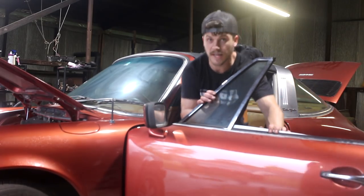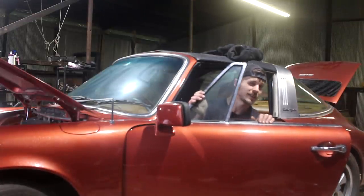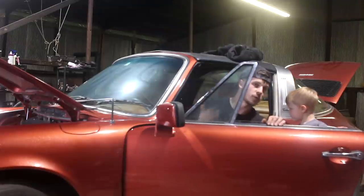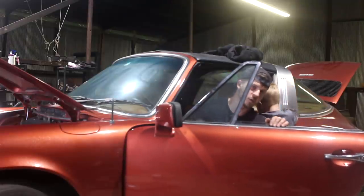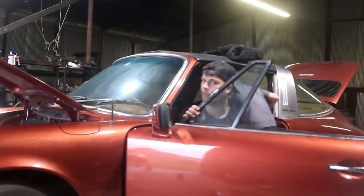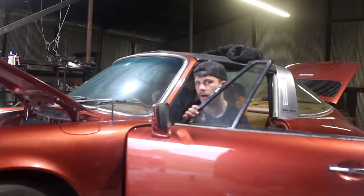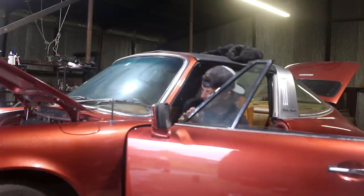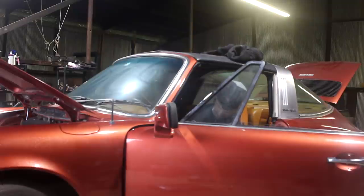There's hope. All right, we're gonna try one more time today, and then we'll come back tomorrow if it doesn't run, which I don't think it's going to, but we're gonna try it. If it doesn't run today, we'll be back tomorrow to do some diagnosis on spark and fuel and all that stuff. I don't hear a fuel pump, so I'm thinking I'm probably not getting fuel, which could be as simple as a fuse or as complex as a fuel pump. There's gotta be a reason this thing didn't run though, right? It's not just gonna start up, probably. Hopefully. But maybe it will, and if it does, I'll be really excited. Let's try it. You ready, bud? Yeah. All right, let's see.